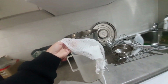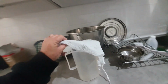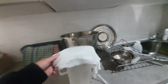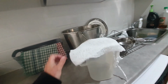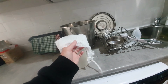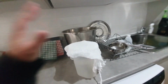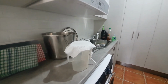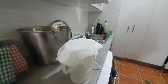Often if we're filtering for us, for drinking, which this milk is not for us for drinking at all today, it's just to milk out the cow so she doesn't get mastitis, which is an infection in her udder. That's if the baby's not getting enough milk out, or mum does get an infection there from hygiene or dirt from Bubby getting on there, and her teat gets blocked up. So this is what we use, and we usually filter our milk probably two or three times to get out any debris. The cream still stays in there, but we're going to filter it today.